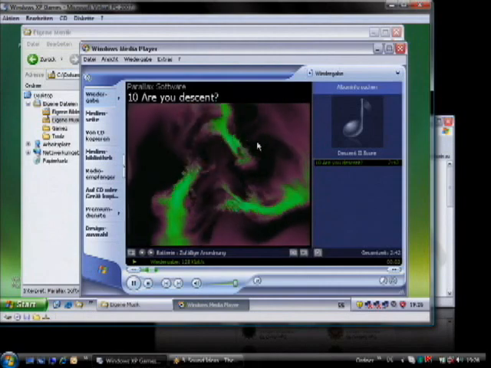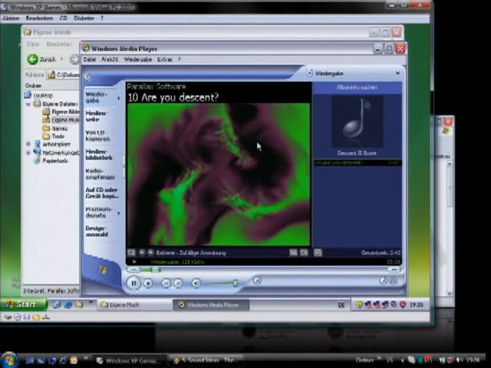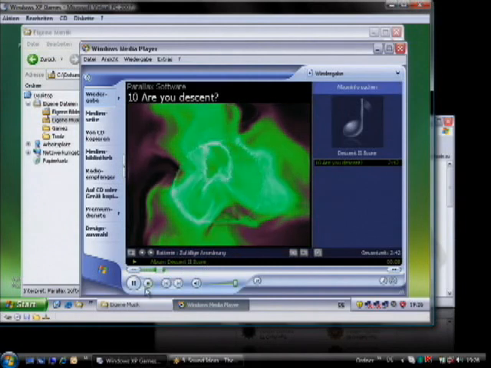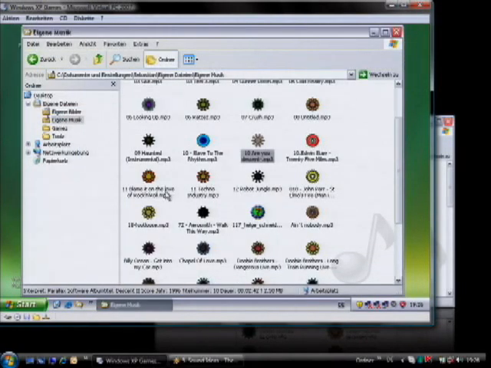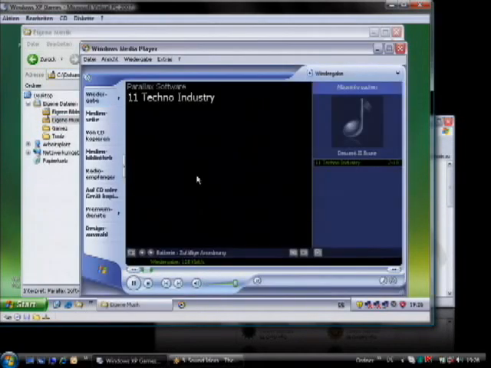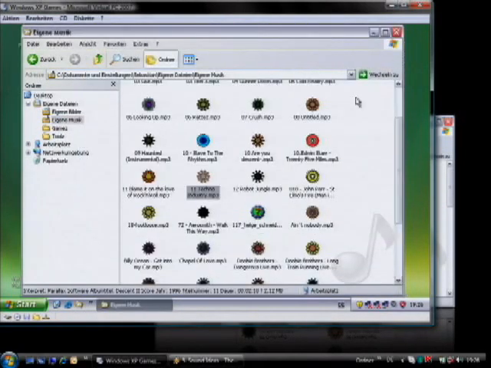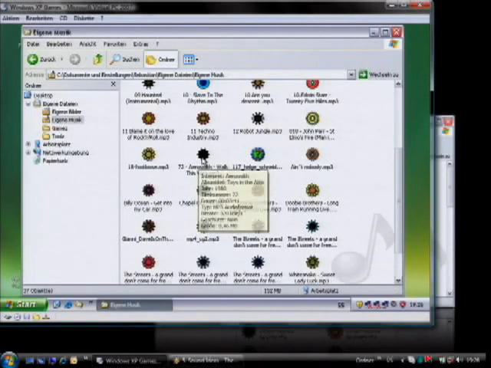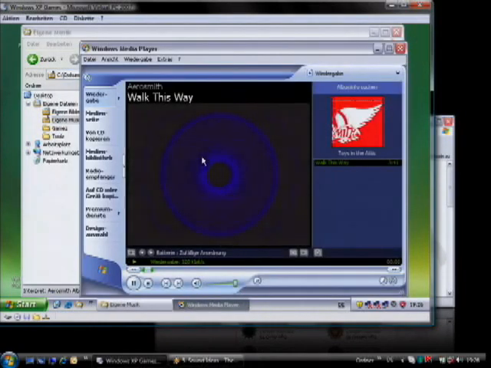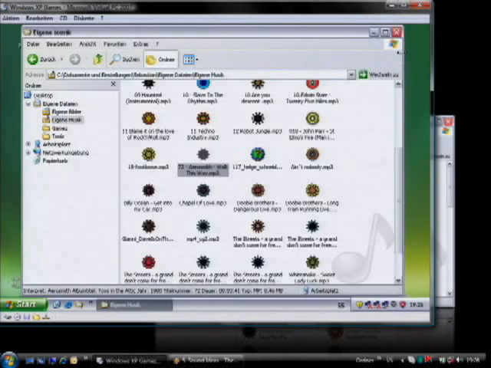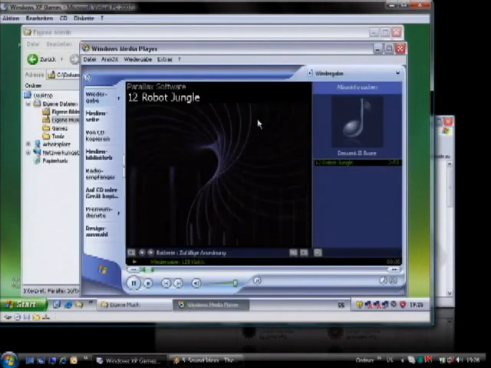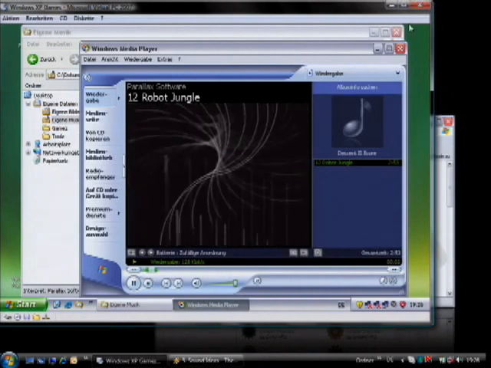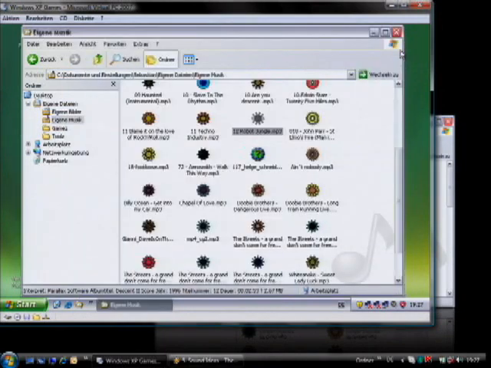Hopefully that's audible. Is it audible? Should be audible. Yes, it is. Okay, that's some kind of industrial techno sound, and this also is some kind of industrial techno sound. They receive the same shape. If you look at some heavy metal piece, this one here, it receives a pretty different shape, obviously. There's stuff in between, like this robot jungle piece, which is a blend, so to speak, between industrial sound and heavy metal sound.